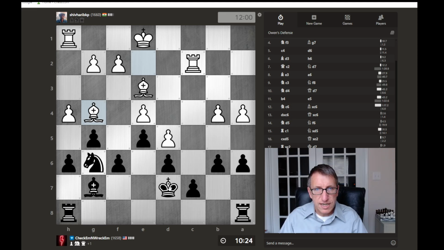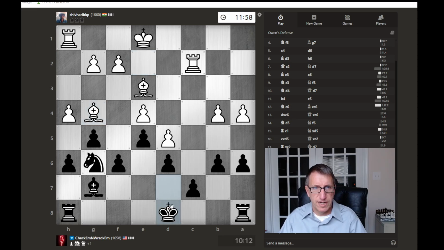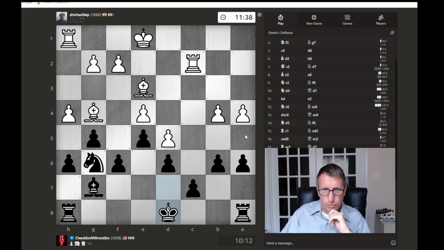Okay, we have a check. We have a check. All right. We have a check. Okay, I pretty much have to go there. I need to swing this rook up, I think. Probably should push this forward as well and force him to make a decision on what to do.